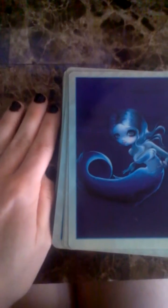Here's the cards, and this is the back of them. And they're pretty decent size. Like, here's the guidebook with it. So, yeah, they're pretty big cards.